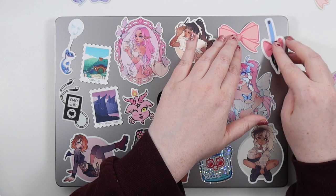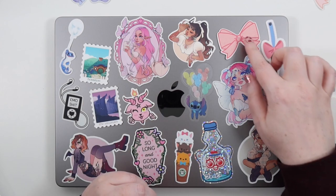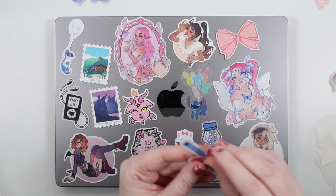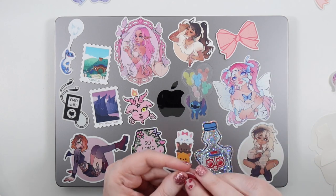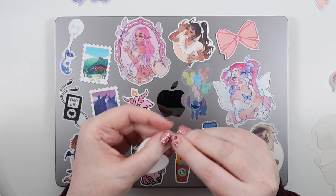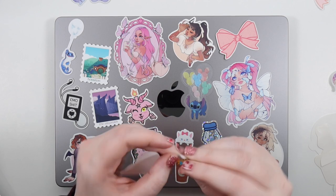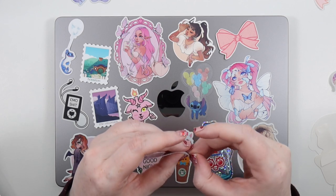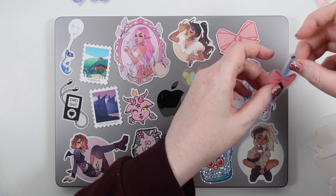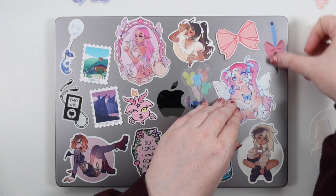I try not to have a sideways bow — I think it's best if everything faces a proper way. The stickers are all facing so they will be right-side up when you're looking at the laptop from the other side. If I'm using my laptop with it open, everything looks the right way up; technically when it's closed everything is upside down. You kind of want to design it for what it looks like when open, though you can do it the opposite way if you prefer.